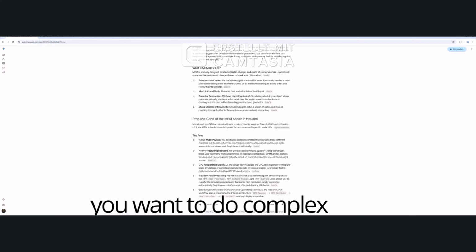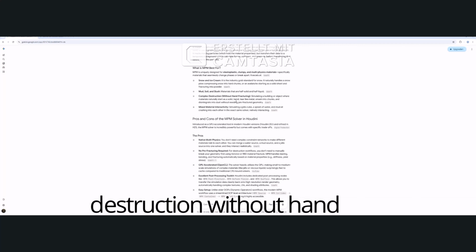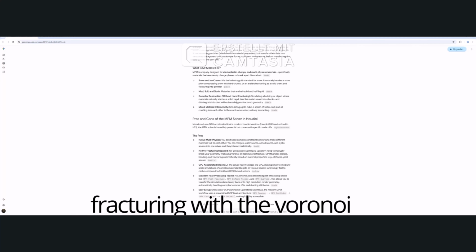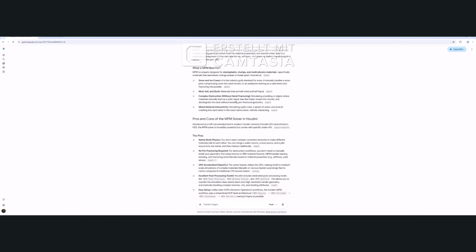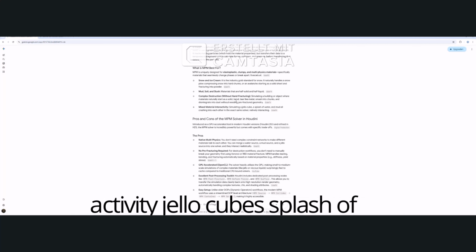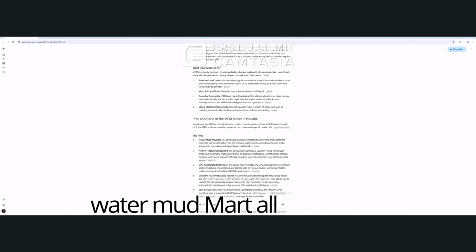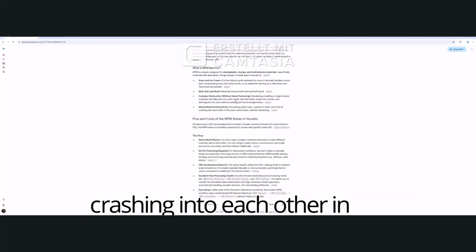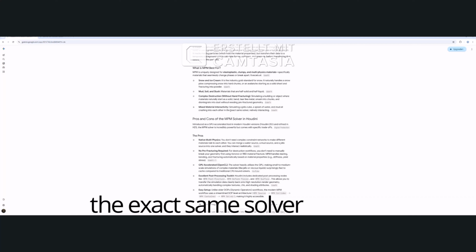When you want to do complex destruction without hand fracturing with the Voronoi nodes in Houdini, you can mix material interactivity, yellow cubes, splash of water, and mud all crashing into each other in the exact same solver natively interacting.